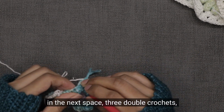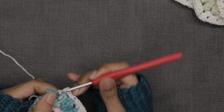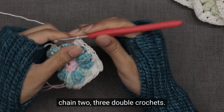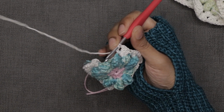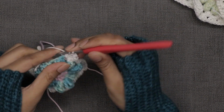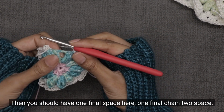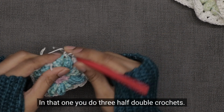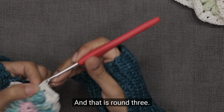In the next space, 3 double crochets. Chain 2, 3 double crochets. And then you should have one final space here, one final chain 2 space. In that one you do 3 half double crochets. And that is round 3, done.